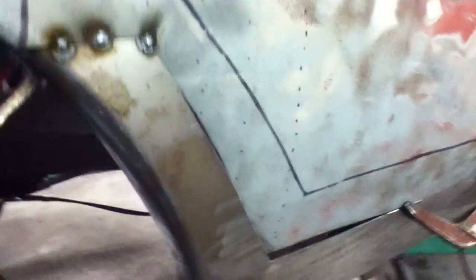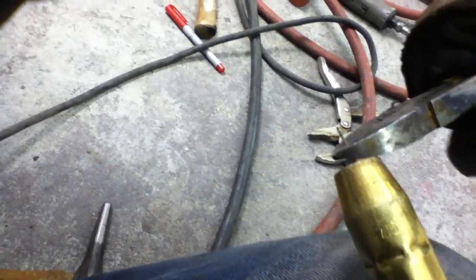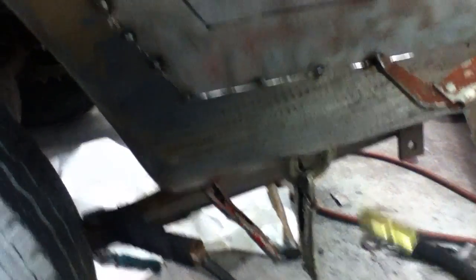I'll show you about halfway through where I'm at. Earlier in this video I showed you these two lines that were perpendicular — look how much farther it's moved just since I've barely worked on it and got everything tightened up. That's just how little things you do can move metal around, so don't always think you're done. One thing I always do when welding a crucial body panel like this: every single time I go to tack a new piece on, I clean the burn tip. You're just getting more and more clean weld, and the cleaner the weld the easier your cleanup is going to be and the longer it's going to last.